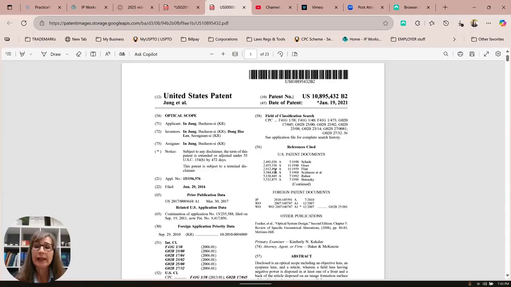Once you confirm that it is an actual patent, not an application, the next thing to do is to check whether it's still in force. Patents need to be renewed, or maintained as they call it, in order to stay in force. If you want to get that full 20 years in the United States, you need to pay 3 maintenance fees at 3.5, 7.5, and 11.5 years. If you don't pay one of those, the patent expires early. So that's important to recognize.